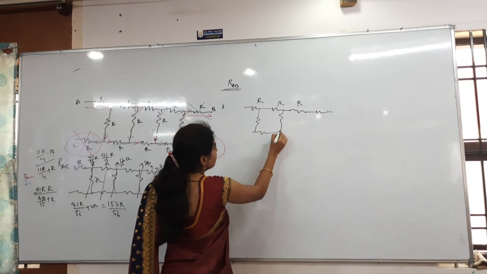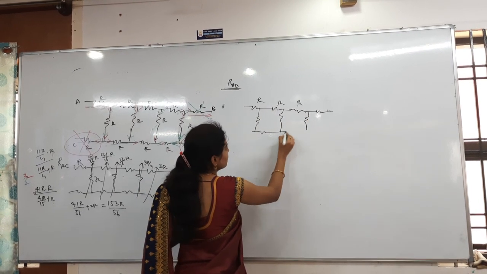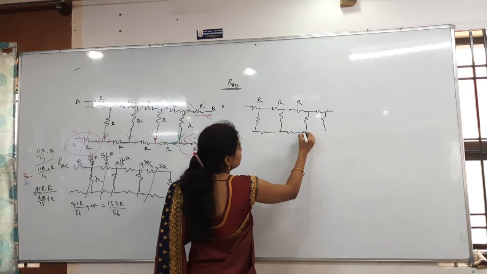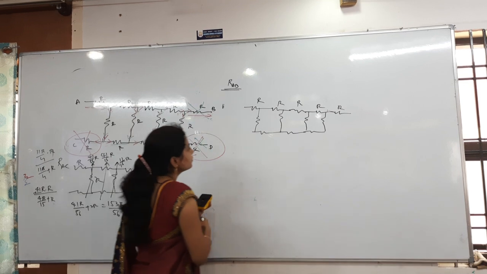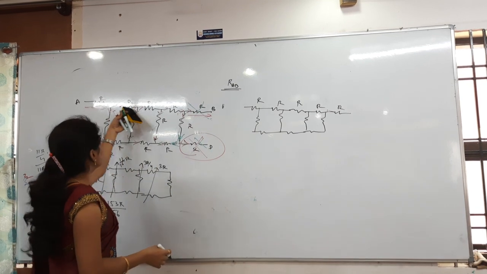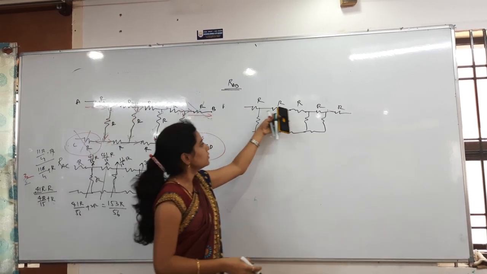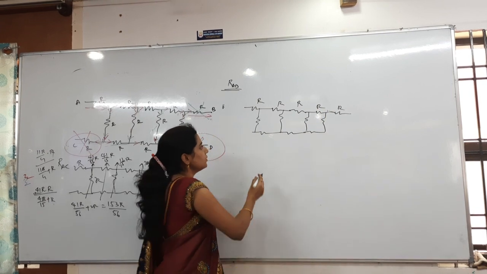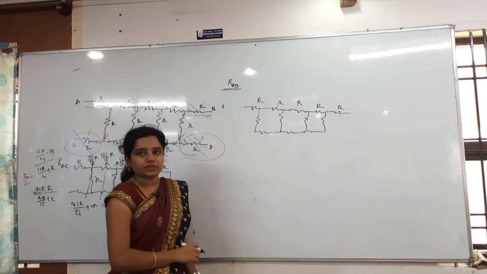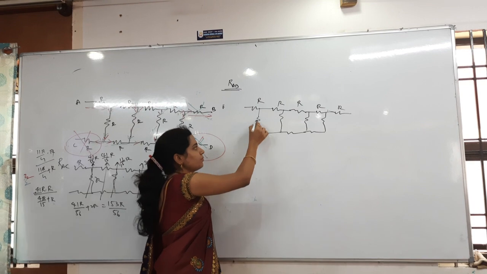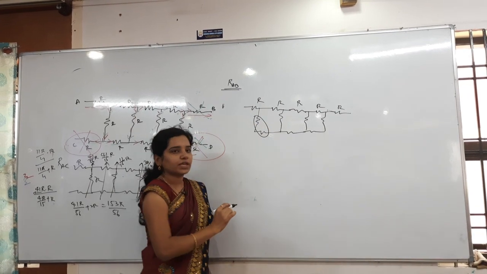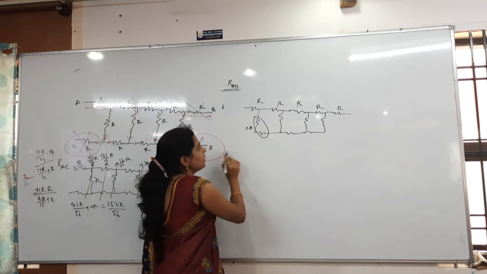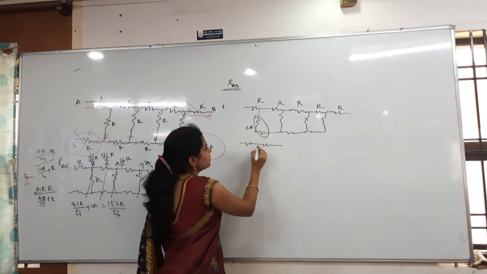Actually I have taken the toughest values. R and R means it's becoming tough. Correct circuit? 1, 2, 3, 4, 5. Yes, now see that you have to close from one end. Any one end you can close. I am closing from here. Whenever I have R and R in series, how much will you get? 2R you will get. So now the circuit is becoming like this.